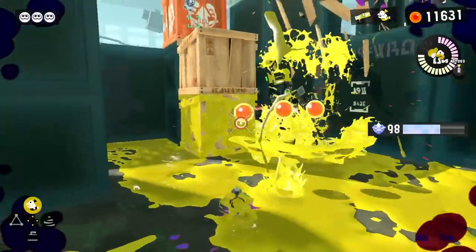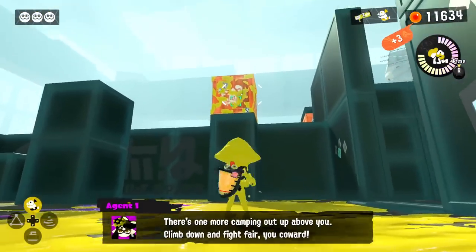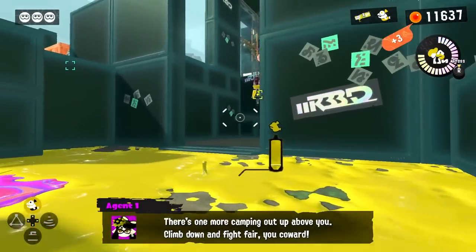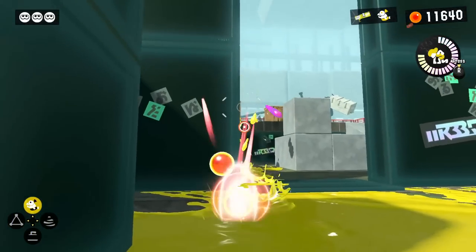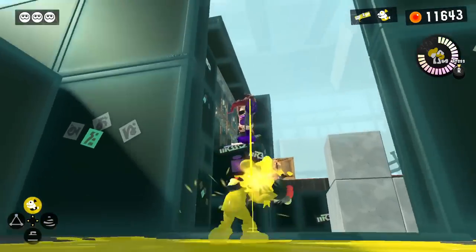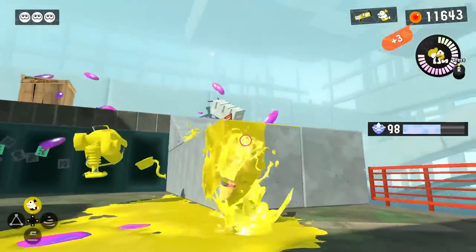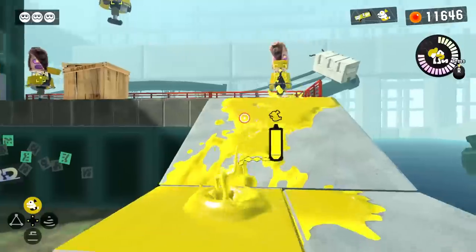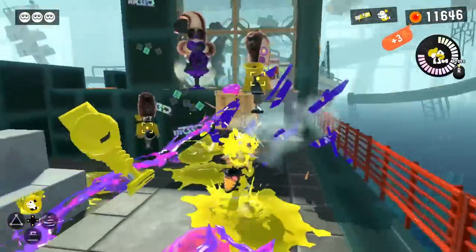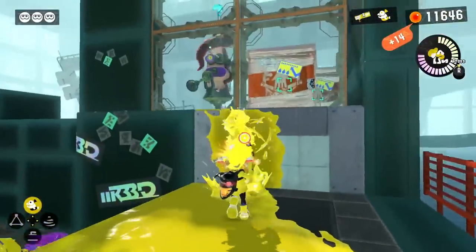Oh, here you are, here you are. Trying to sneak up on me. Trying to sneak up on you. There's one camping out above you. Climb down and fight fair, you coward. Okay, oh, not the bouncers. Okay, I think with this, we might just have to throw out a distraction like that, get you a little bit, and then we gotta move. Whoa, got it. They are still moving towards a little small fry friend, so there we go, much better.